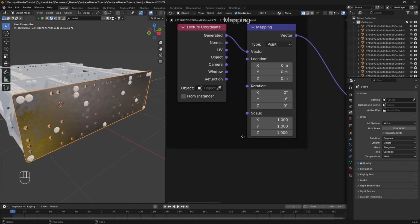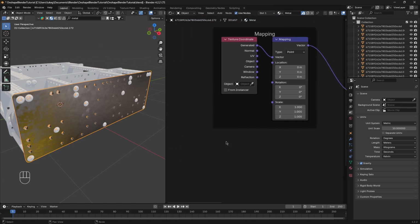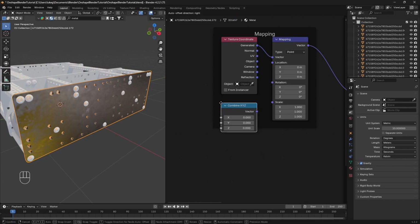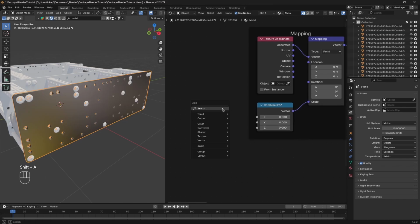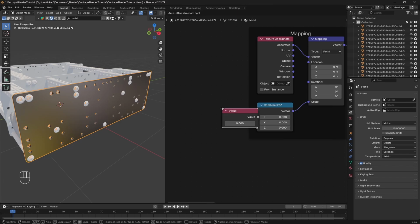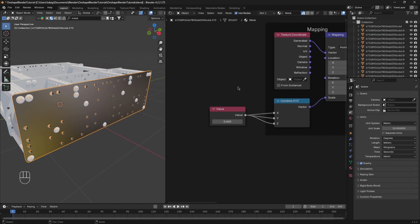The main thing we want to adjust is these scale values, and you can adjust all three of these at once, but I have this little trick here that I like to do. If you hop on over to the Shift A menu, and then you hit search, you can type in Combine XYZ, hit enter on your keyboard, and I'm just going to go ahead and click and add that into the node editor. Going to drag and place the vector into the scale here. I'm going to do Shift A again, hit search and type in value this time, and then click again. Once I do that, I'm going to drag value into all X, Y, and Z so that I can adjust all three of these with just one value here.